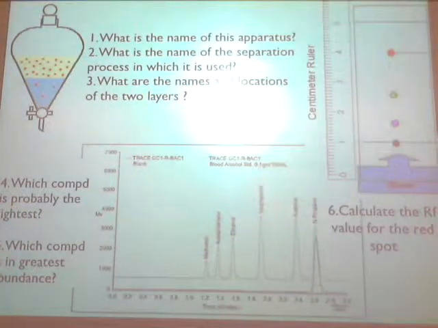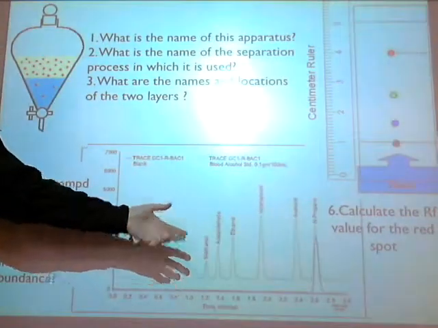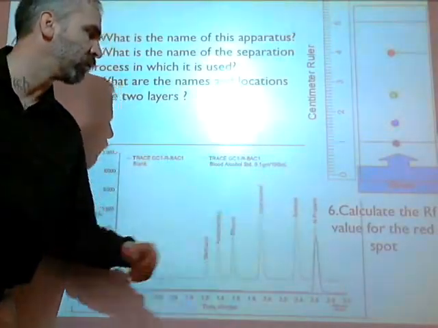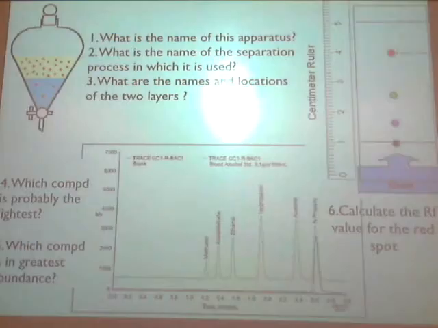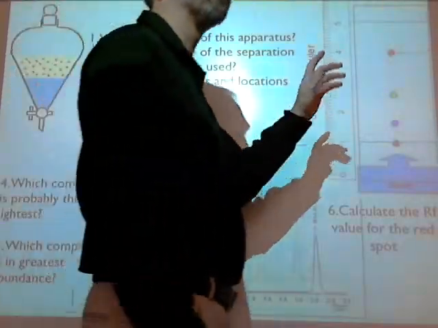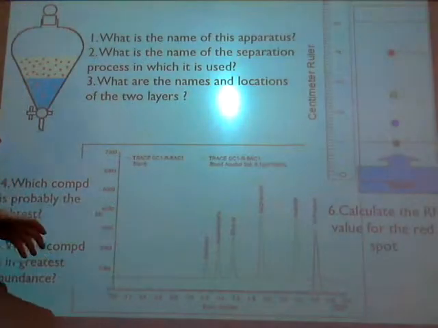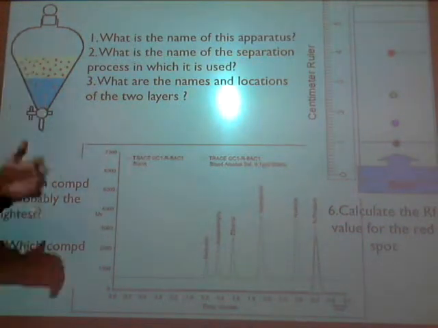Let's look at this guy over here. Who's going to be the lightest compound here? Methanol, because it comes out first in the gas chromatogram. And the one in greatest abundance would be the highest one, or the largest one. Isopropanol would be the one in greatest abundance, okay? If we had to do this, by the way, I did ask this question a little bit more difficultly on the test, because I didn't have a ruler to put on it.